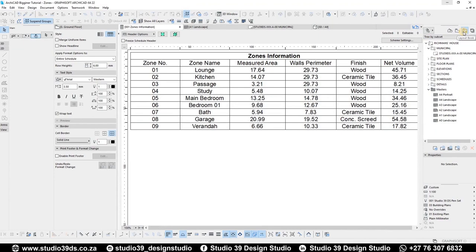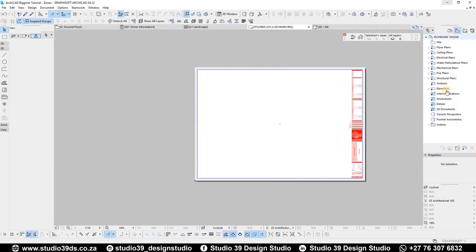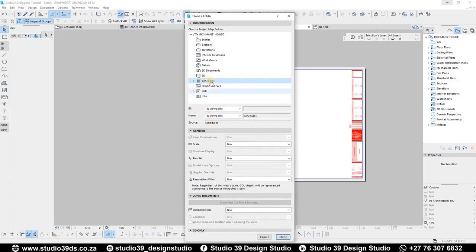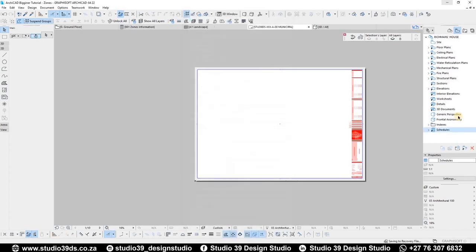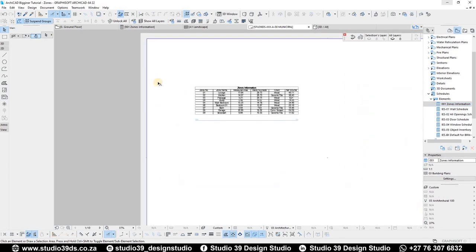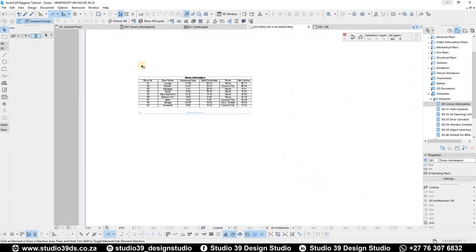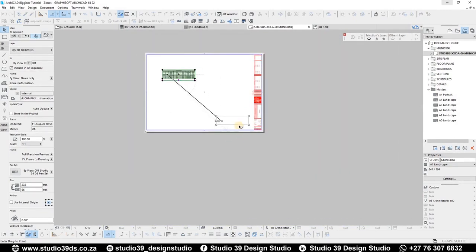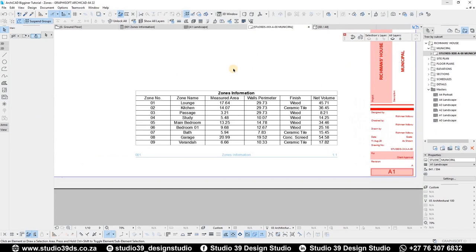Another thing that I also want to include is for when you maybe want to create your layout book. You can go to one of the layouts, and I see here under view map, I actually don't have schedule. So what I'm going to do is add a shortcut, and then select the schedule over here, and then clone it. And then I'm just going to move it up a little bit. And then under elements, obviously, is my 001 zones information. And then I can just drag and drop it over here. So when I pull in my plans and elevations and all that stuff, I can also pull in my schedule, which is going to be showing on my page here.